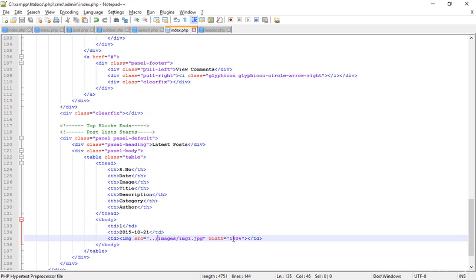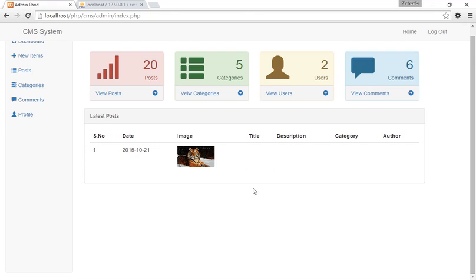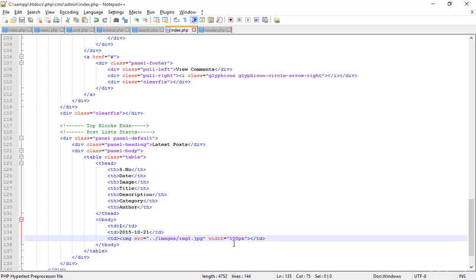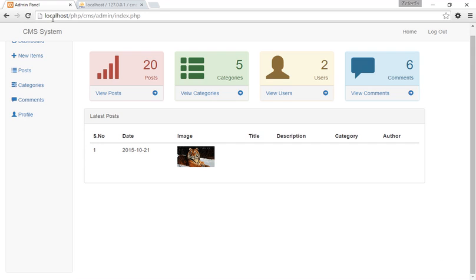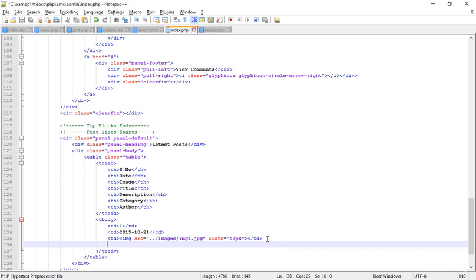So for now I have to type here the px, because a table is some kind of flexible thing. By the way, I just added the simple image, and I think it should be only 50 pixels. Refresh that back. Okay, well, I'll just see this later on. I'm just going to add some more things in the next TD. Perfect.